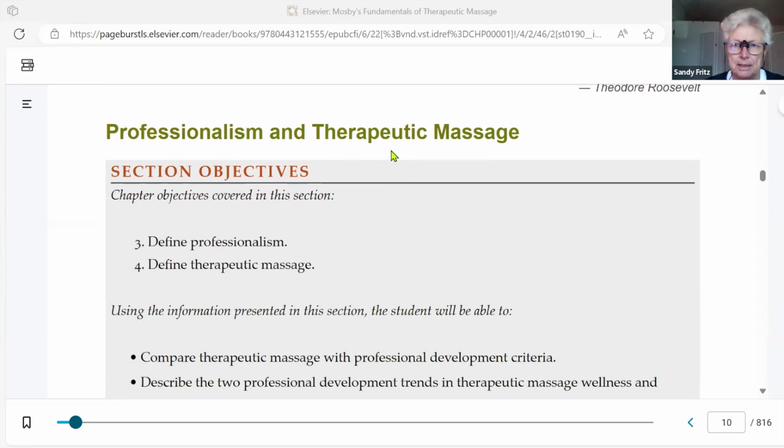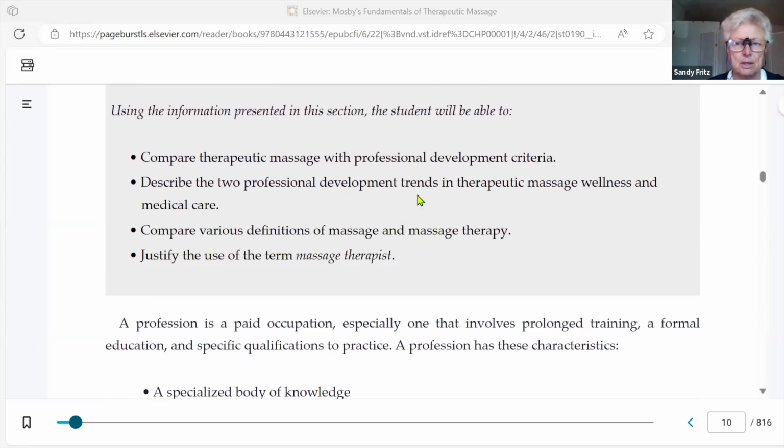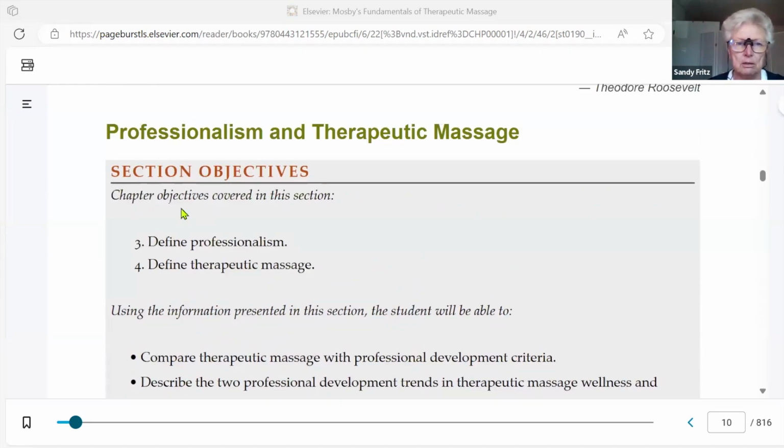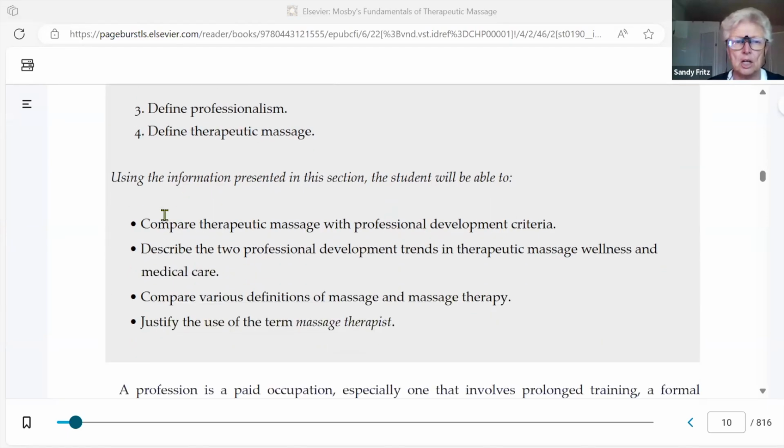The next segment here now is going to talk about professionalism and therapeutic massage specifically. So as you're studying, look to see what the big picture is with the chapter objectives, and then look at the more specific information we're going to cover within each section.